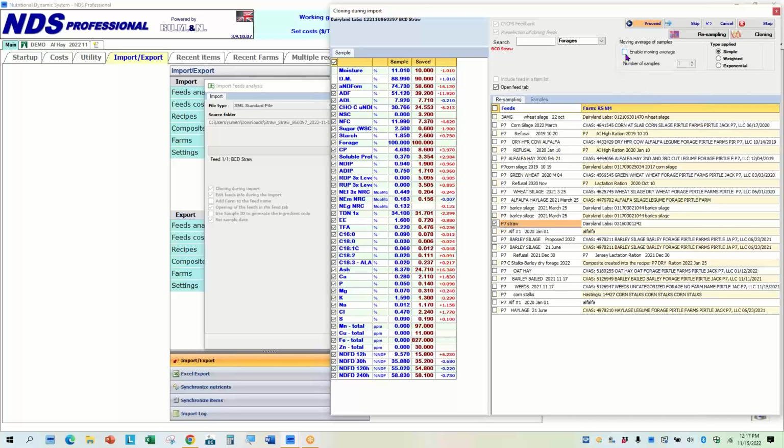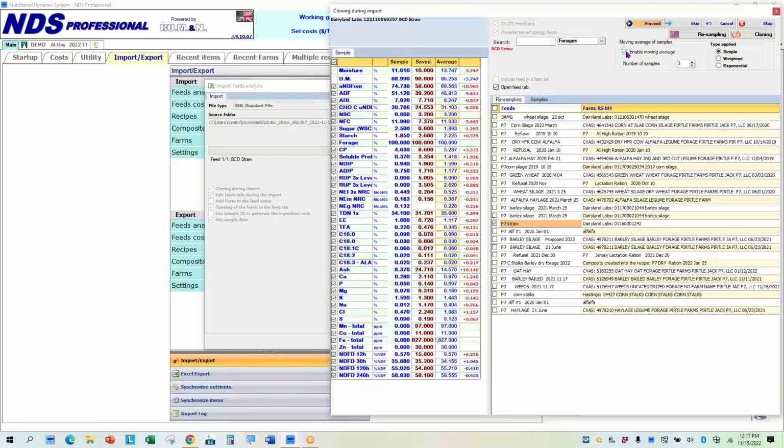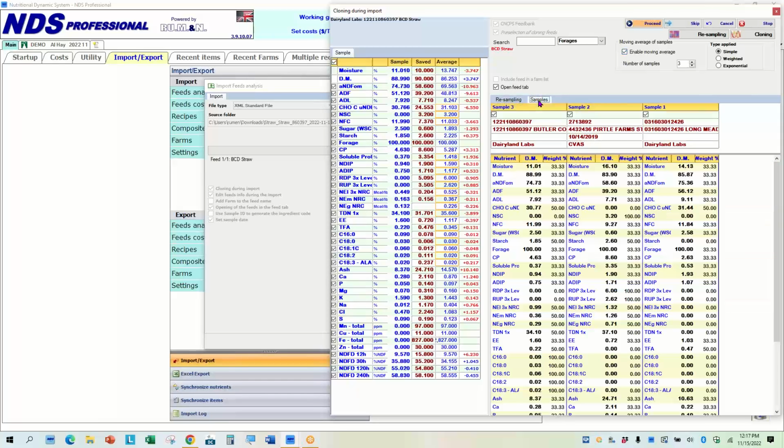And listening to all the gurus and everybody, what we need is an average of multiple samples. So if I look at my samples for these three farms, they're not necessarily related, but for the example, the dry matter's 85, 84, 88. The crude protein, again, here's an outlier in the fact that that was a little higher, but most of these are, here's a really low one, here's a high one. Again, we're talking about straw. So in the NDF digestibility area, we want to see the 12, the 30, 120, 240. And what I want to do is show that.